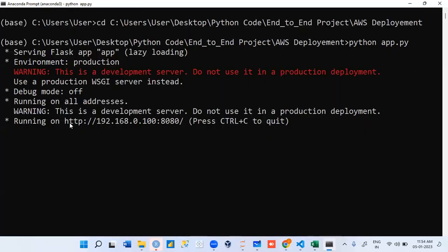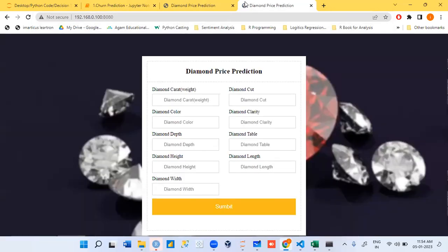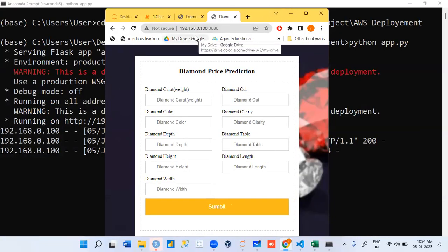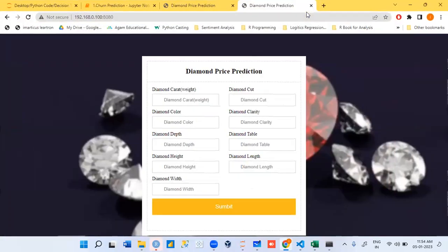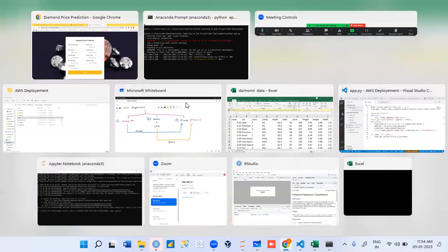Clear. This link you will be getting. I copied it, Control C, and I go over here. Now, if you see the link over here, it is 192. These are your IP address, 192.68. Now, if I write any number, for example 4, let's go with data.